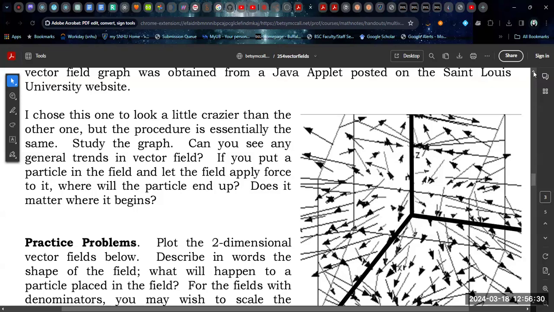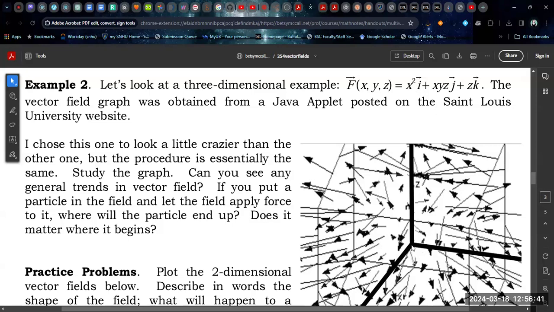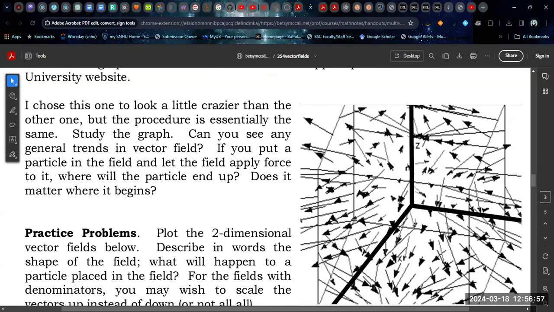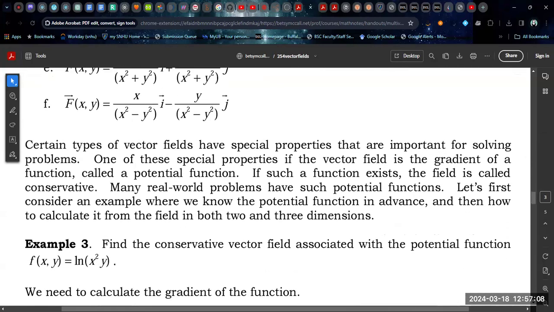But if we were trying to plot this, we would be trying to plot individual vectors. We'd pick points in space, plug them into our equation up here to get our 3-dimensional vector, and then attempt to manually plot them on a 3-dimensional grid. Now, the perspective can create more of a problem, which is where technology can come in really handy. Generally, professors will have students plot 2-dimensional vector fields if they do that at all. 3-dimensional ones we generally reserve for technology.